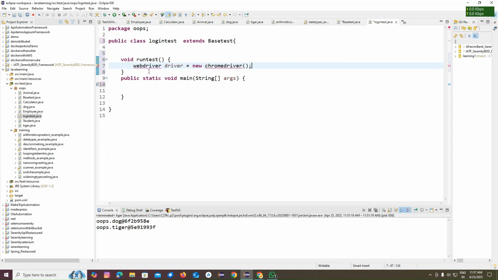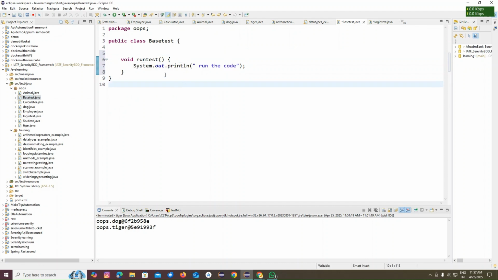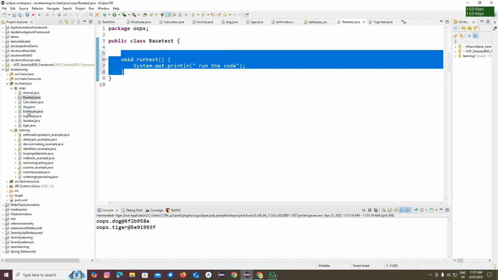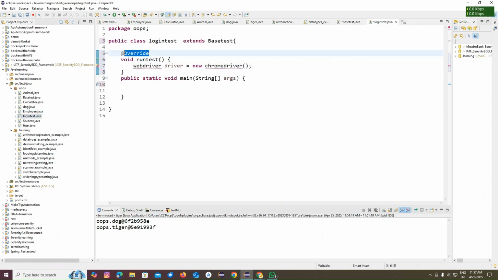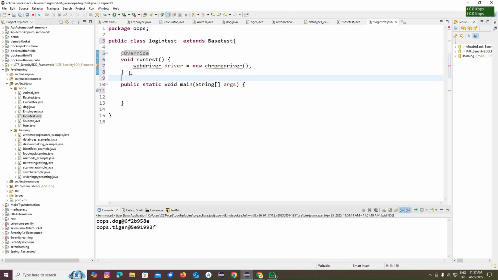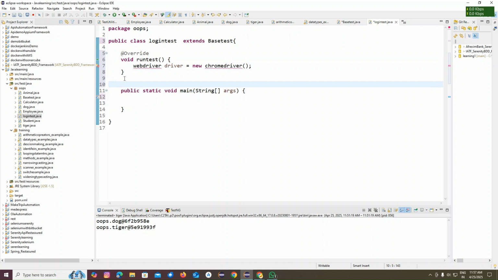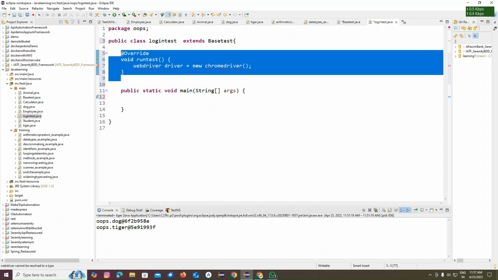Now if I add @Override, I can override the BaseTest method in the LoginTest. I need to add the libraries, otherwise it's going to throw an error. So this is how methods can be overridden from the parent class to the child class. This concept is called overriding.